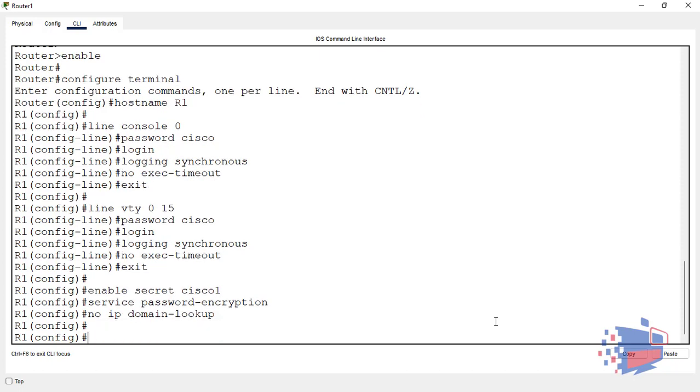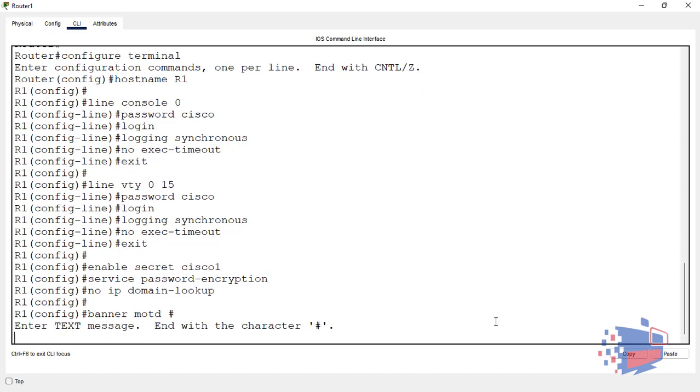Let's configure the banner. The banner is the message of the day. Ang command niyan is banner MOTD, message of the day, and the delimiter we're gonna use here is # or hashtag. Design natin.